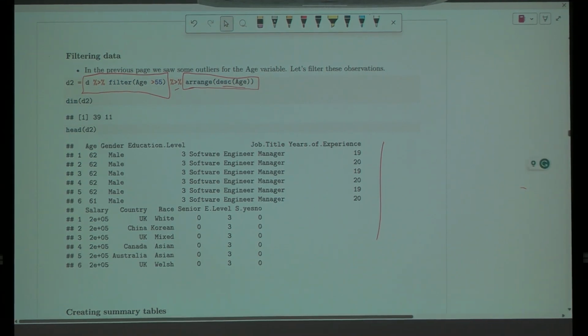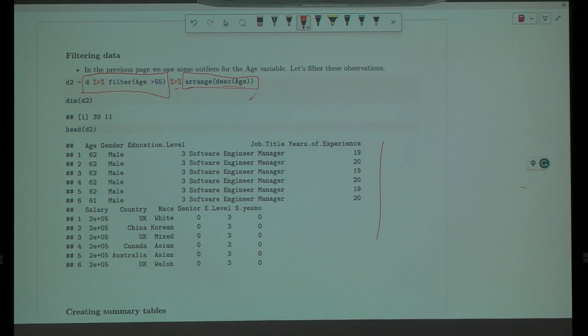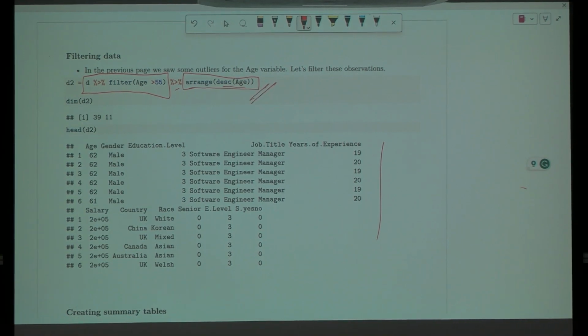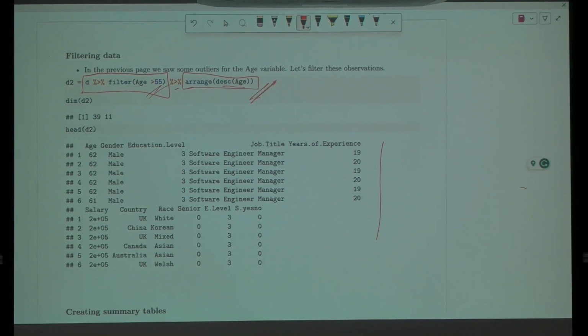So filtering. All of these codes right now, I didn't put them in one part, but I just want to show you what are things that you can do. By now I have shown you how to do filtering. I have shown you how to do sorting, and you can sort based on multiple variables. Just say arrange and then keep putting different variable names, comma after comma. And you can filter anything there.